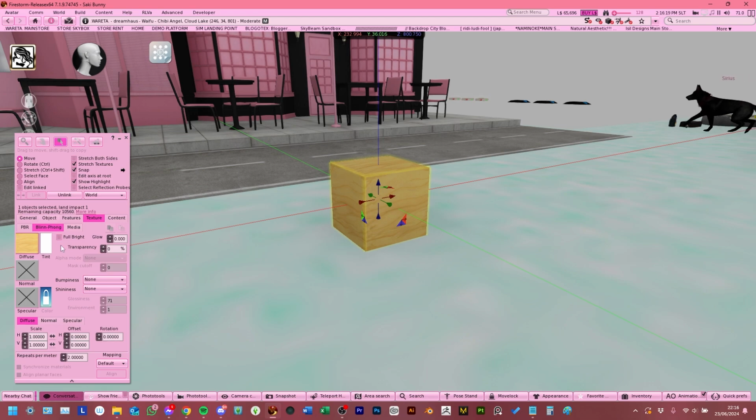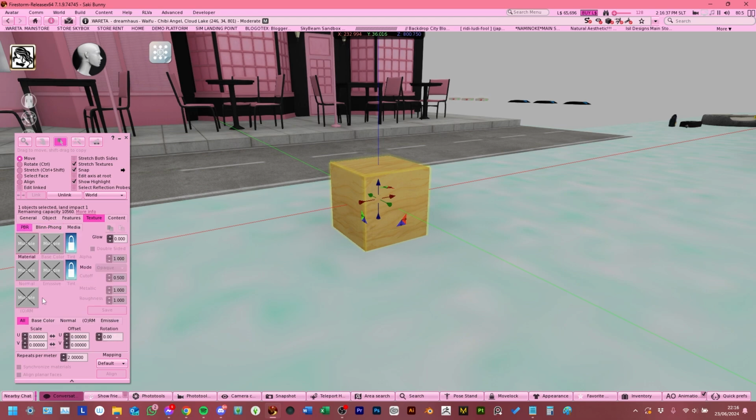And up until this point, the closest thing we got to that was normal maps, but because normal maps aren't reflection-based, they're based on the actual depth of the object, the lighting isn't as accurate to the environment as if you were using PBR with metal. So yeah, I will probably do a tutorial on this in the coming days.